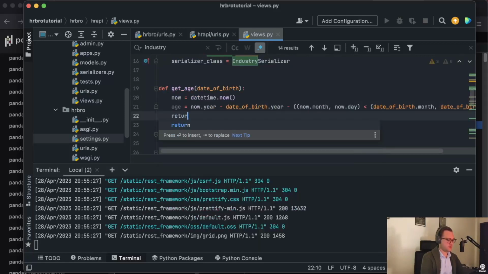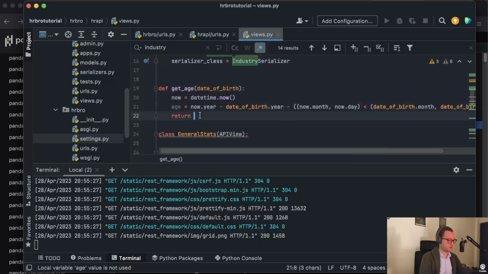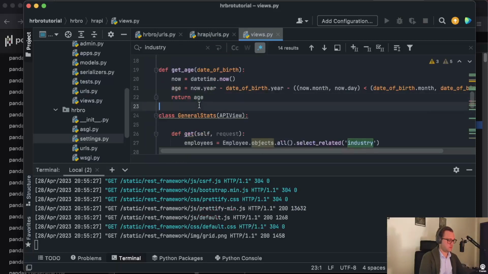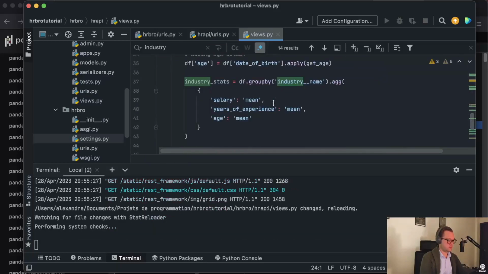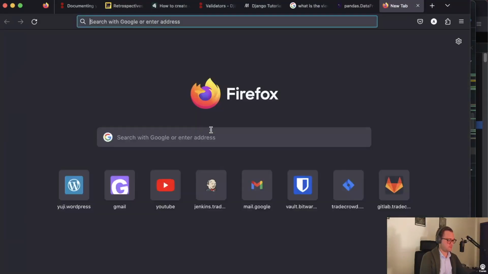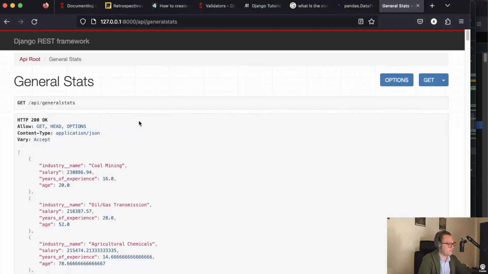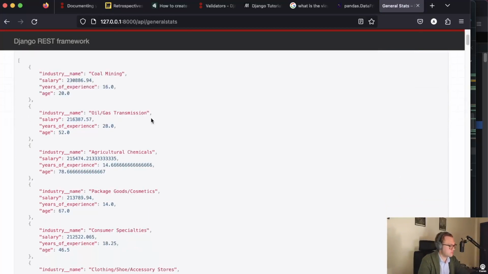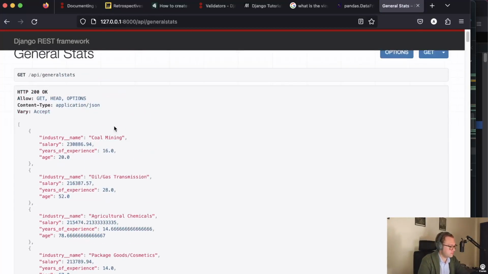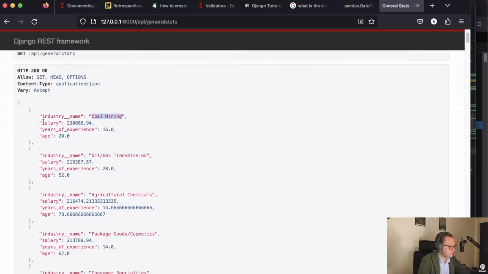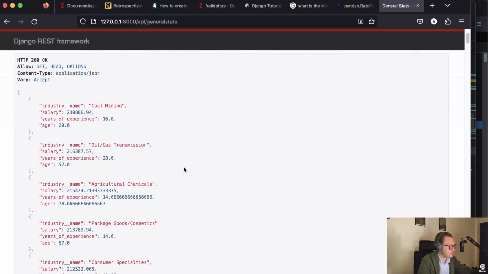Okay, so the parameters that I just returned, I forgot the return statement here. Pretty dumb mistake. Okay, let's go. Oh, stats. There we go. So now we have a list of industry with their name, the average salary, the average years of experience of their employees, and the average age of their employees.